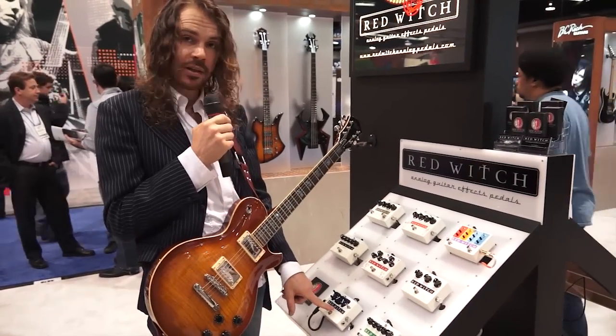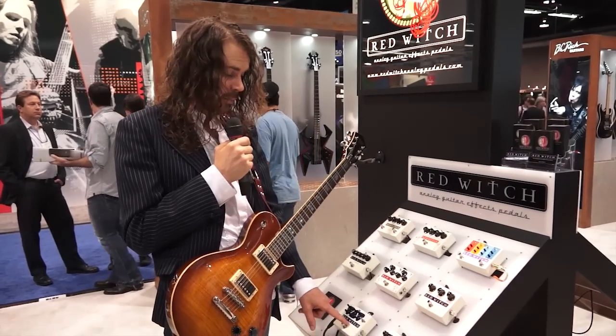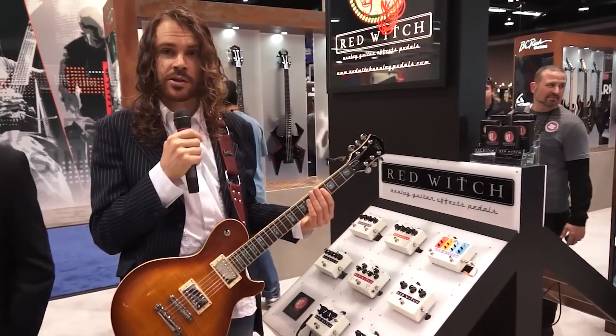And this is the only one that's not all analog. The engine of each of the delays is digital, but the actual audio processing around it is all analog. And all of the rest of them, including the Synthotron, are all analog. So that's our premium range.